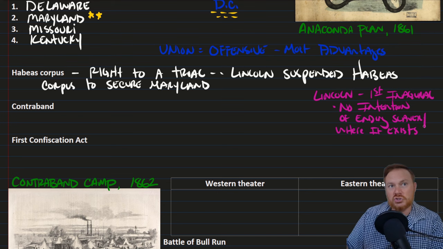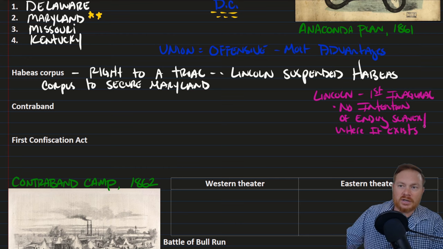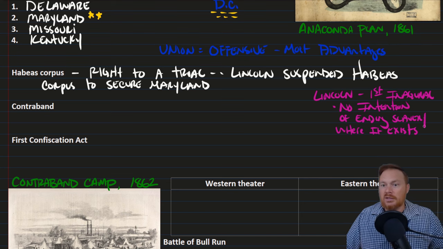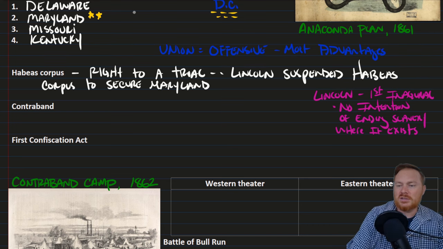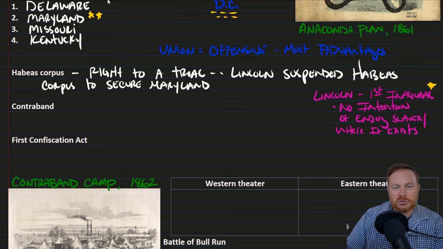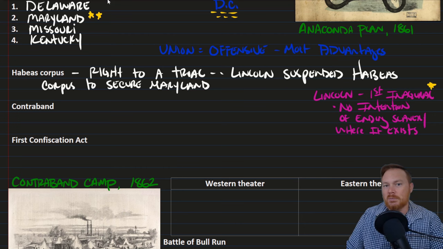And so now you have these generals who are getting one kind of version from Lincoln saying, look, we're not actually abolishing slavery as we go. And then you have the reality. And the reality is wherever Union armies are going, slavery is effectively coming to an end. And so we might say the official policy or one of the standings would be that any enslaved individual that made it to Union lines, technically, according to Lincoln, those people were not free. And so what do you do with these people? Do you return them back to their enslavers? Do you send them back to the South? Do you keep them with the camp? This became a problem.